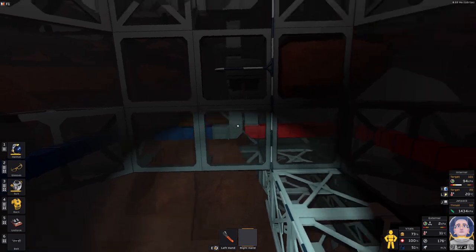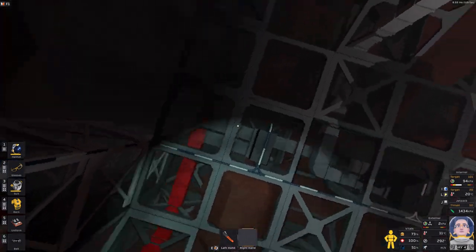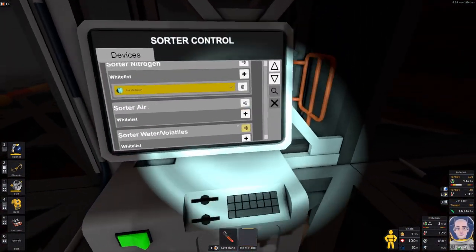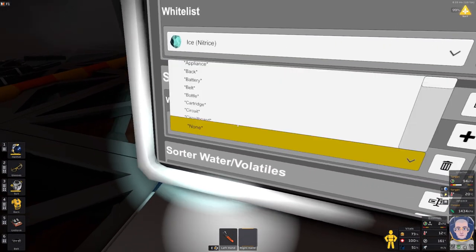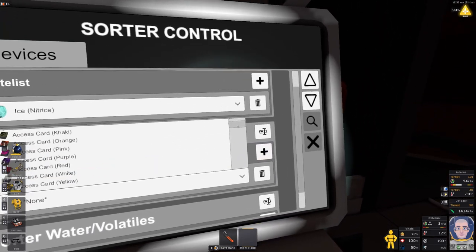So when you choose this one, we might need to add a second one up here for waste. We'll find out. At least the air will go down again. We need.